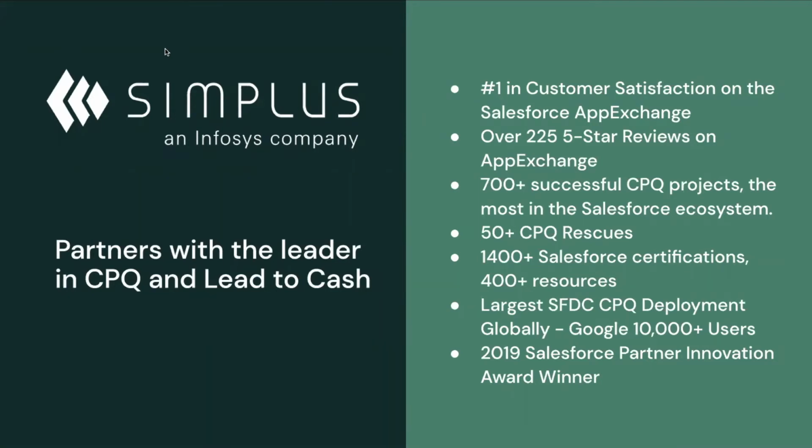In our experience, we've also stepped in with people who already have CPQ. They tried to do it themselves or worked with a partner with a little less experience. We've been pulled in to do some CPQ rescues where we were able to help them get back on track. As a team, we've got over 1,400 CPQ certifications and over 400 resources we could dedicate to project work. The unique thing about Simplus is we've partnered with the people at Threekit in various other enterprises as well.